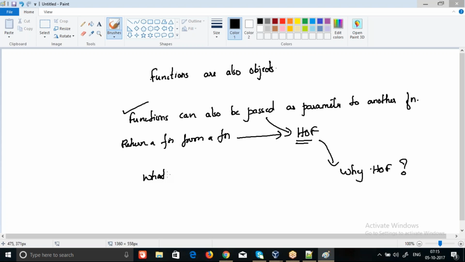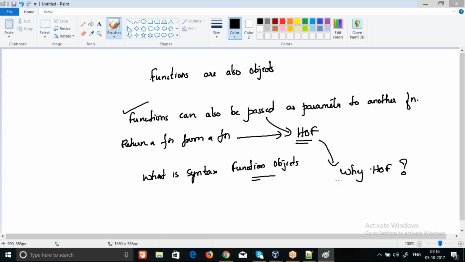First we'll start with what the syntax is. What is the syntax for a function object? There has to be some function syntax. Let's understand that, because with the help of that we will be trying to define higher order functions.